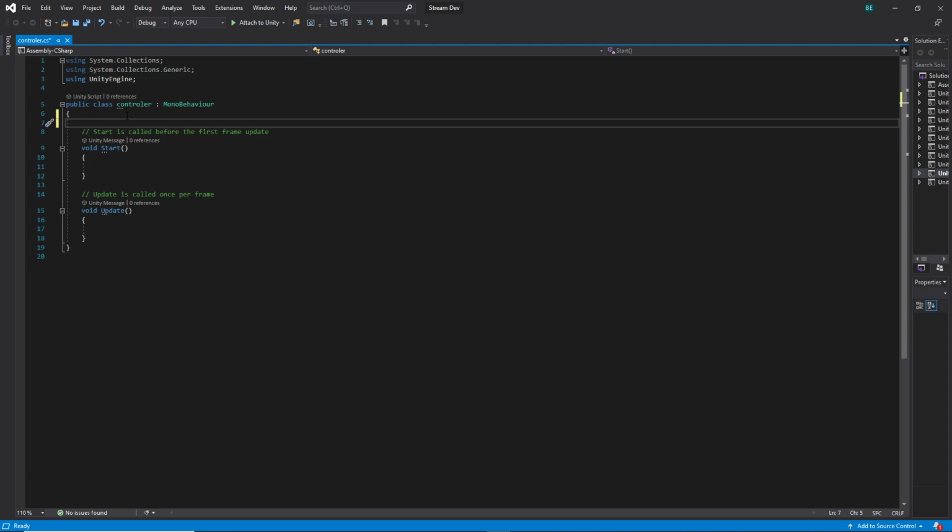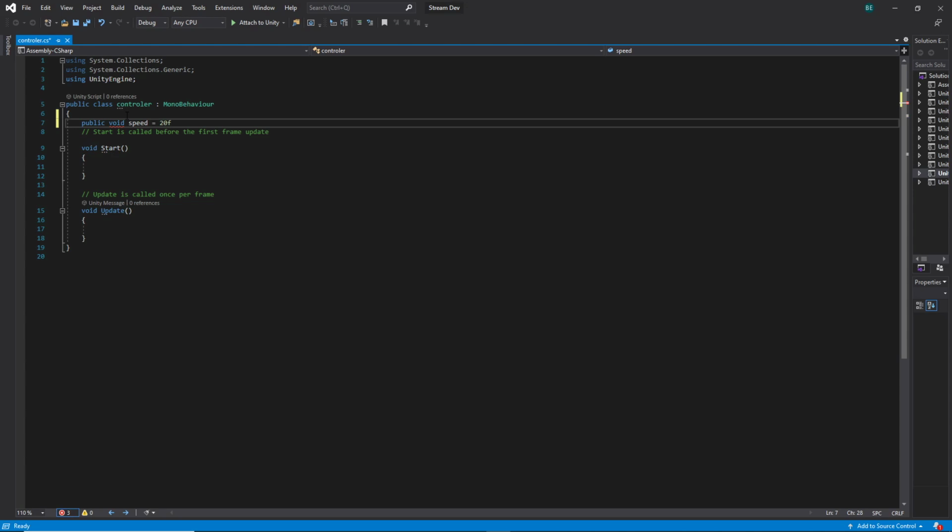So we'll first want to set up some variables, which are basically like in algebra, if you had an x, like for instance 2 times x plus 1 equals something. Basically what we're saying is x, or in this case speed, equals something.